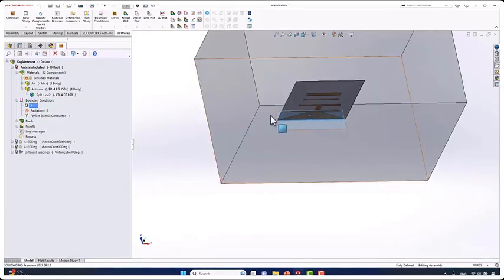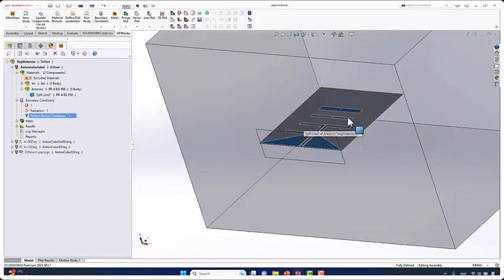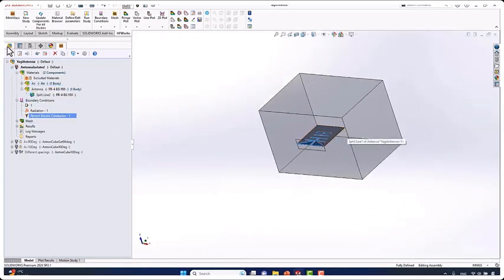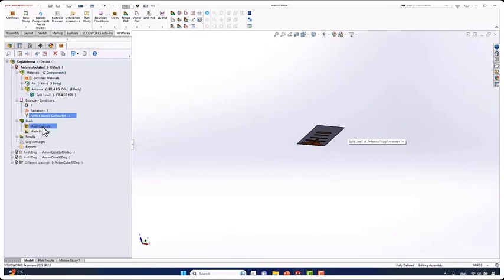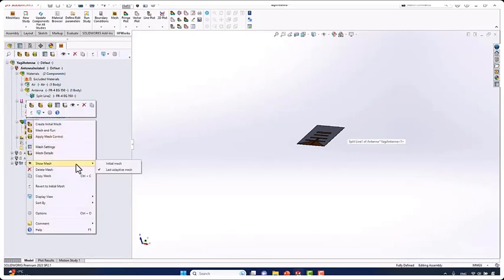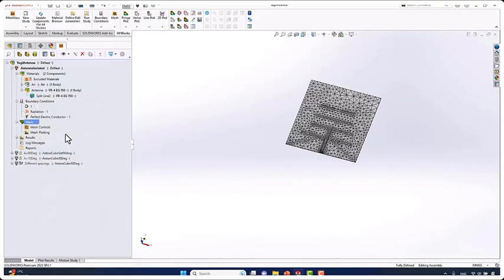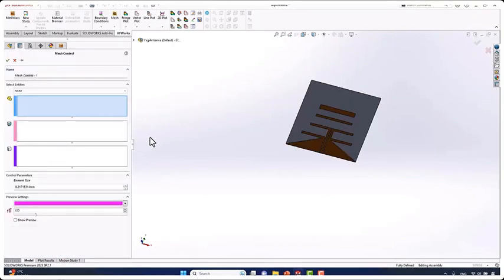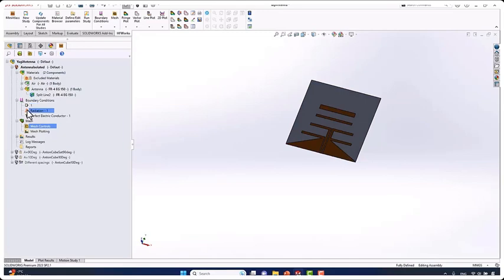For our example, this is our port, to feed the antenna. Also, we have the radiation boundary. We also apply PEC on the radiating part of the antenna. Now let's look at the mesh. This is the initial mesh, and this is the last adaptive mesh. Also, you can apply mesh control. For instance, you can apply mesh controls on bodies, and also on surfaces as well as edges. You can also specify the element size. Now we are done with the study settings.